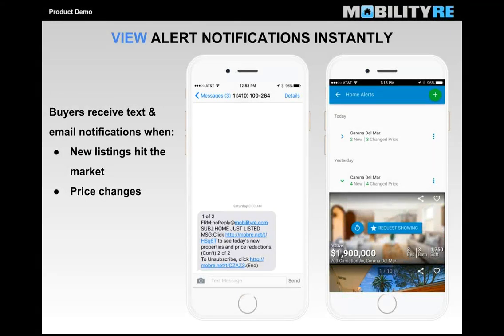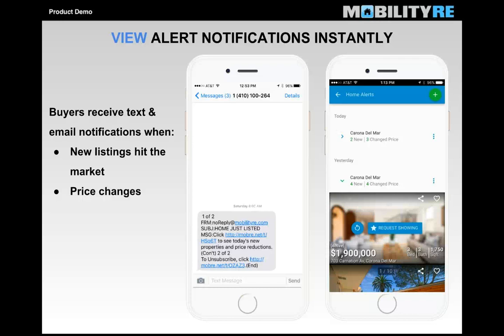But the huge advantage with the mobility platform here is that we are getting this information now almost in real time from the MLS. So within a few minutes of that hitting the MLS, we're going to be able to send that to your client in a listing alert. So your client is going to be far ahead of those nightly polls where it sends properties, or waiting even a couple days before Zillow or Trulia or others have that.